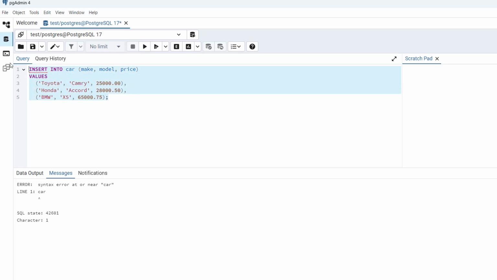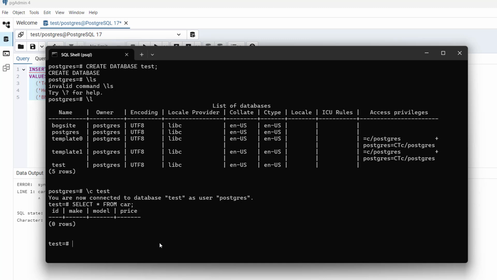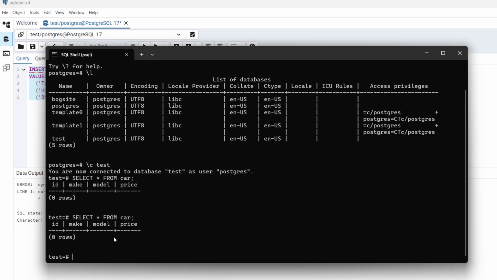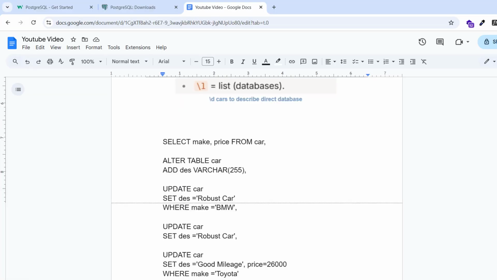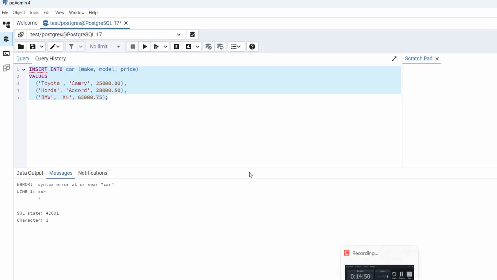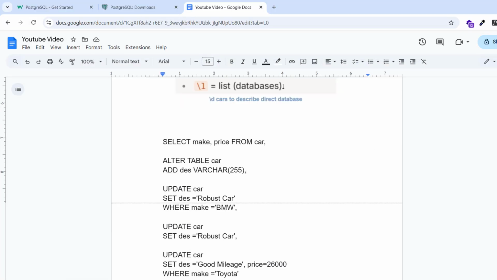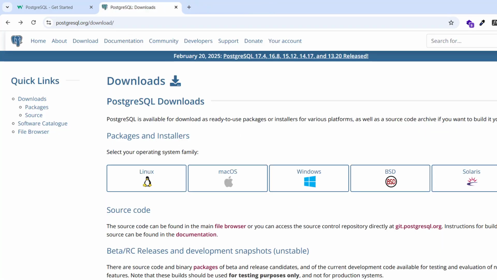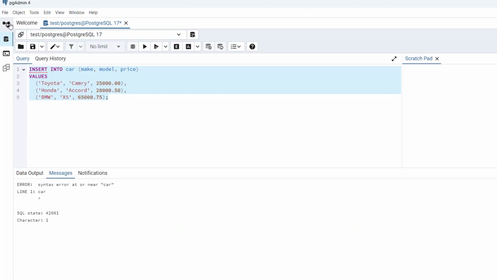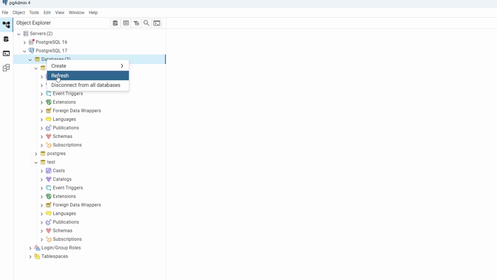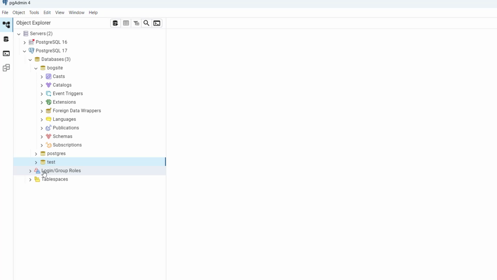So it's done. Now you can check whether it is done or not. Select all from car. So still now it's not showing the result. I need to refresh it. Database, refresh, and inside test, let's see.